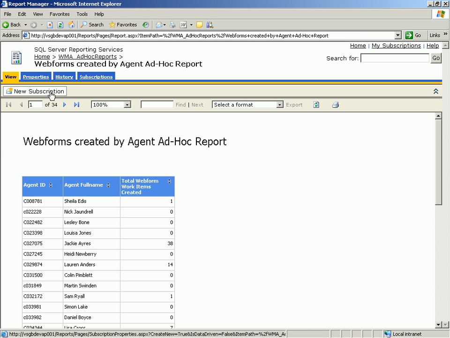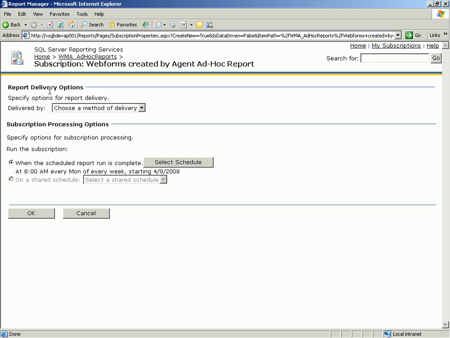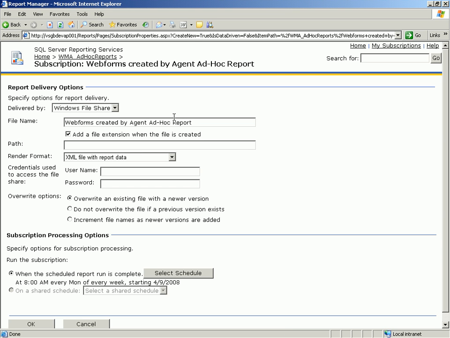So if I left click this, it will go into the basic subscription menus. Now first of all, you need to actually select a delivery option, and in our environment the only delivery option you have available is a Windows file share. So you'll have your file shares automatically defined, and you need to make sure that you put the path in here correct to the folders that you need to be using. This is a test one that we're actually using for Venus training, so hopefully it will put our report when scheduled into that actual folder on that specific server.